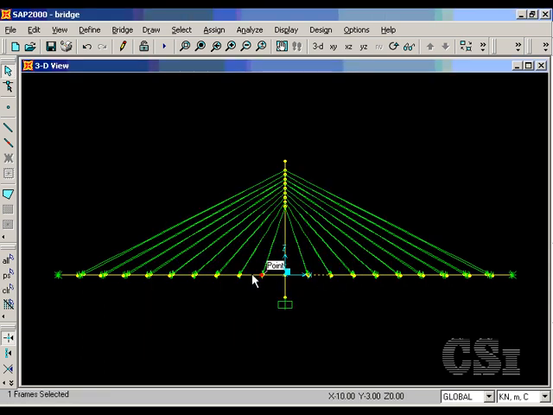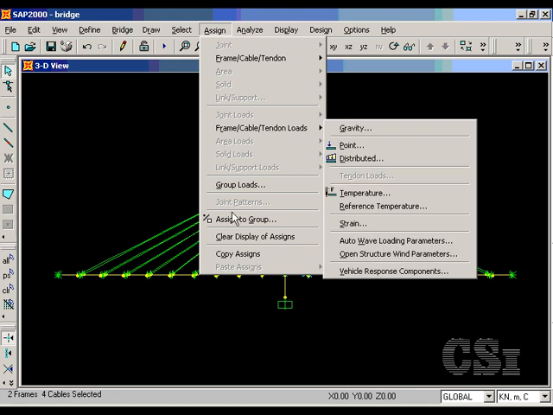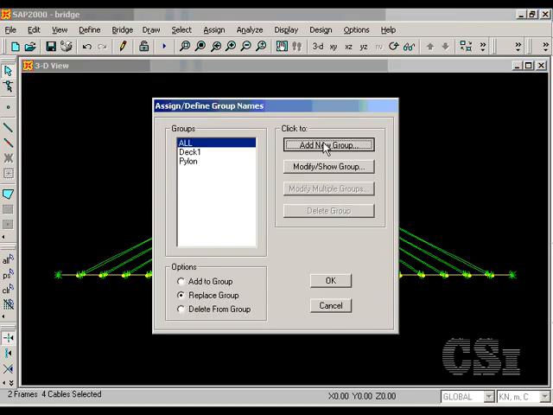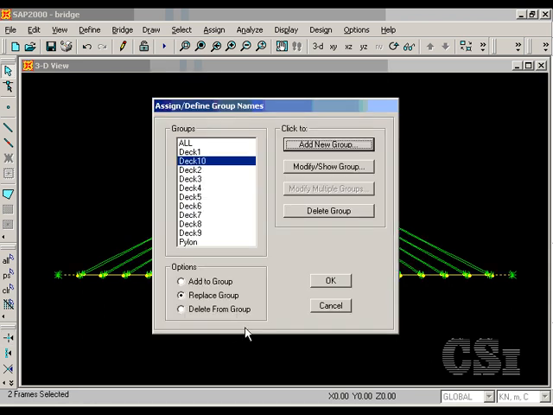Repeat this procedure for the next group of decks and cables, and continue until all 10 deck sections have been assigned to a group.